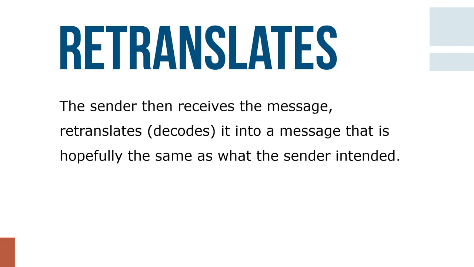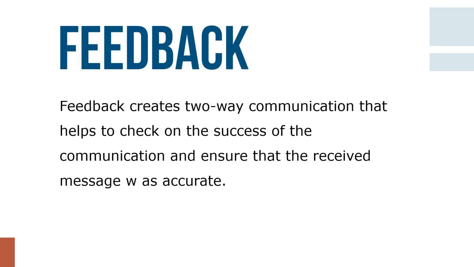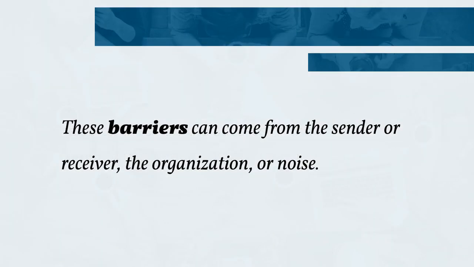Feedback creates two-way communication that helps to check on the success of the communication and ensure that the receiver's message was accurate. Unfortunately, though, problems can arise at any point during the communication process that make the message ultimately received different from the one sent. These barriers can come from the sender, the receiver, the organization, or noise. And that's how the communication process works.